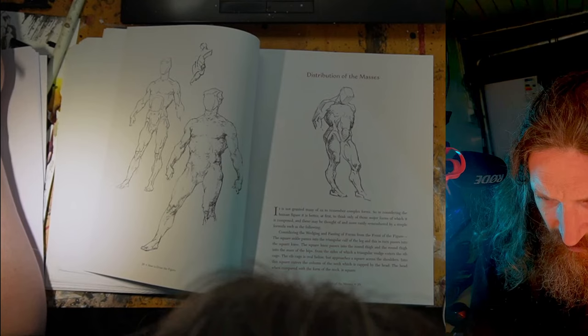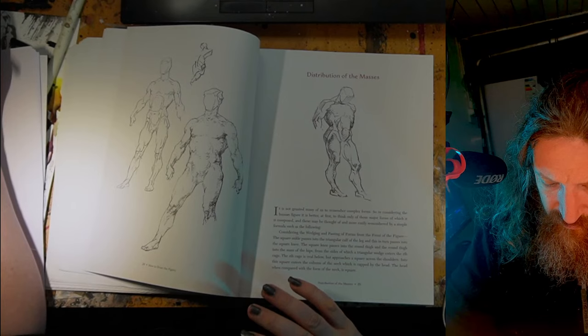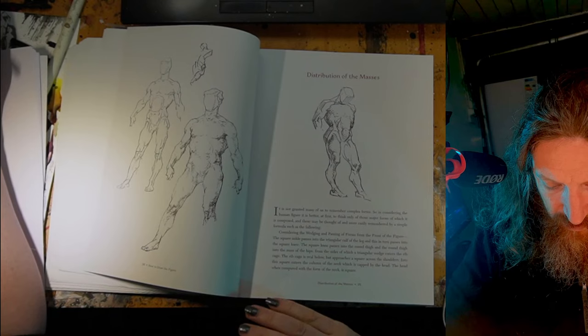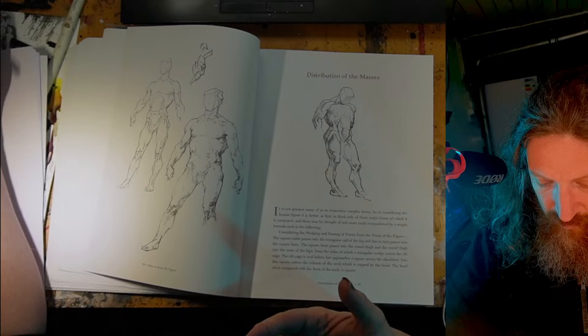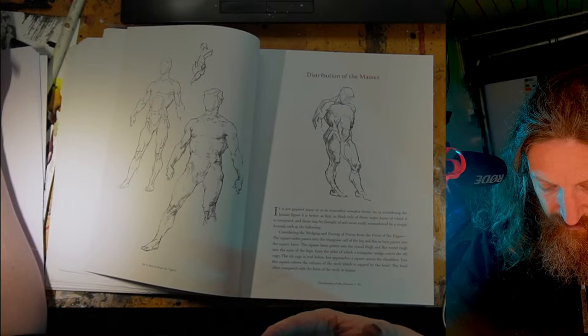Distribution of the masses. It is not granted many of us to remember complex forms. So in considering the human figure, it is better at first to think only of those major forms of which it is composed, and these may be thought of and more easily remembered by a simple formula such as the following.